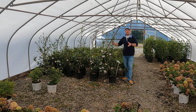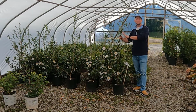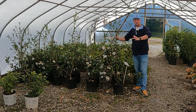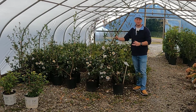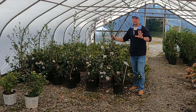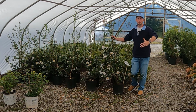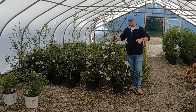A plant that makes a good screen in a part shade environment is Camellia japonica, or the Japanese camellia. Also provides some nice flowers into the winter months as well. This is one of the slower growing shrubs that you could actually use. It would take several years for this to become a screen, but once it's a screen, it makes a fantastic screen. These can get 6 to 8 feet tall. I've seen some get even taller. Further south of here, like in South Alabama, I've seen some of these get 10 to 15 feet tall, but in my area, they typically don't get that tall.